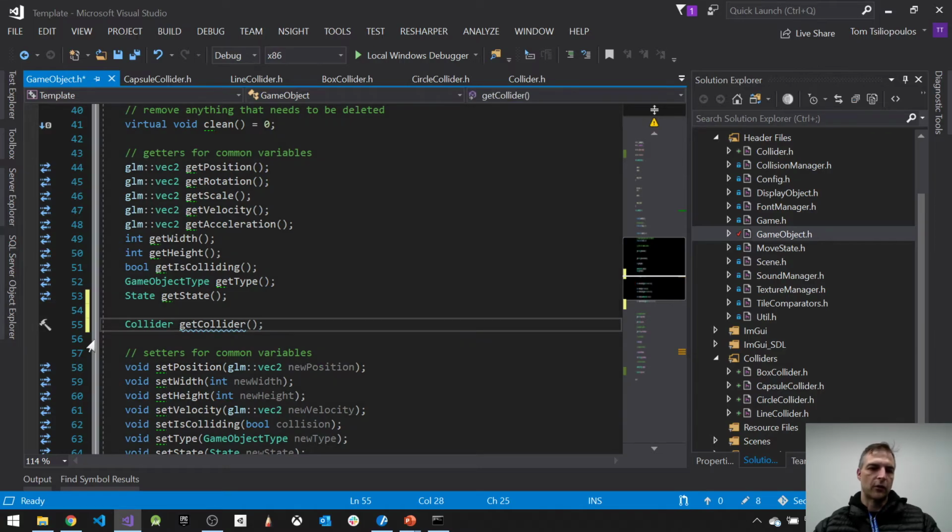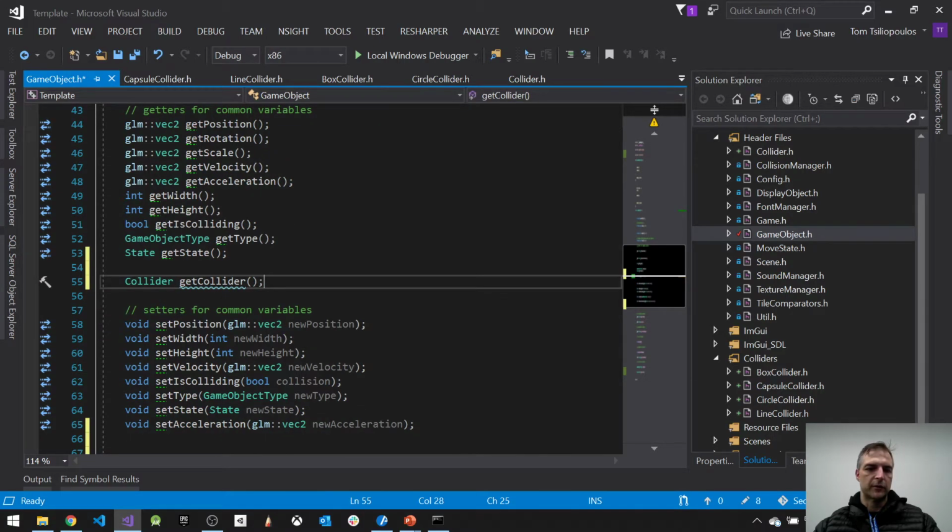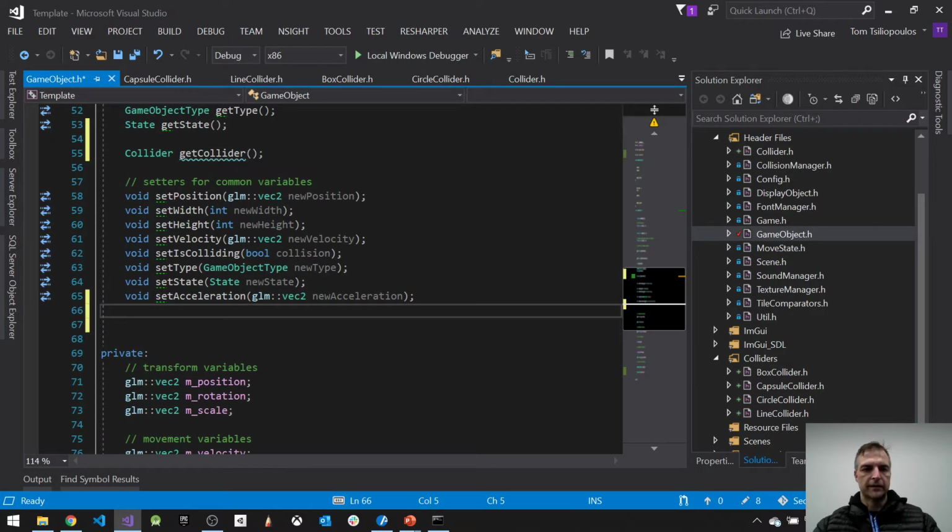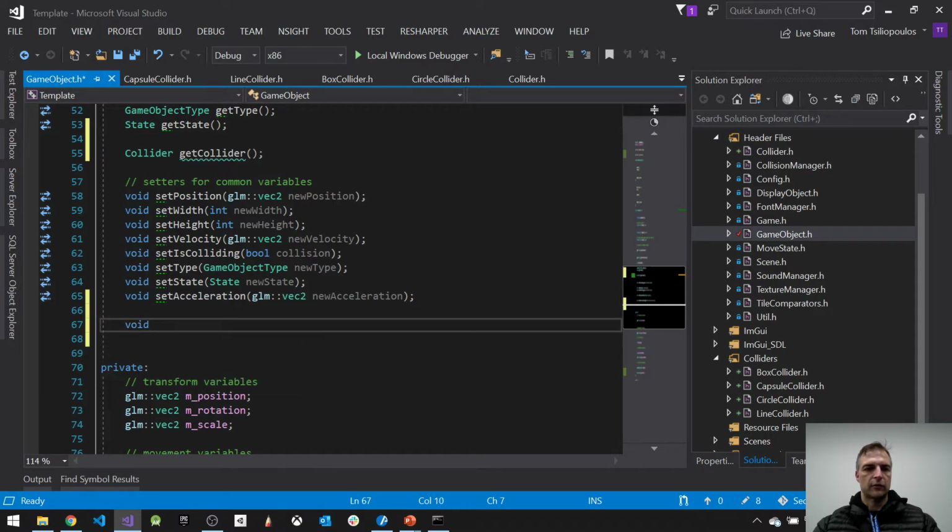This I'm going to have to go into my CPP for this one, and my setter, which would return void. These are new ones, which is set collider, and then again it'll be of type collider, new collider. Okay, and let's make these really quickly.